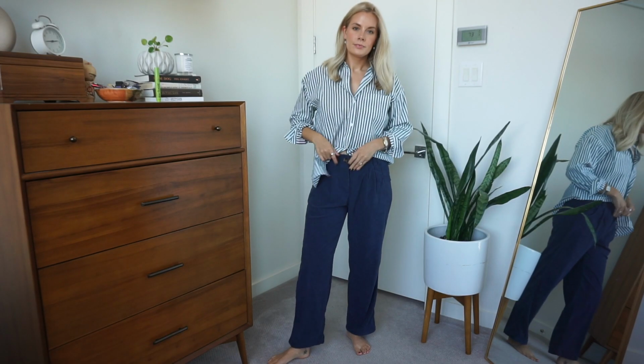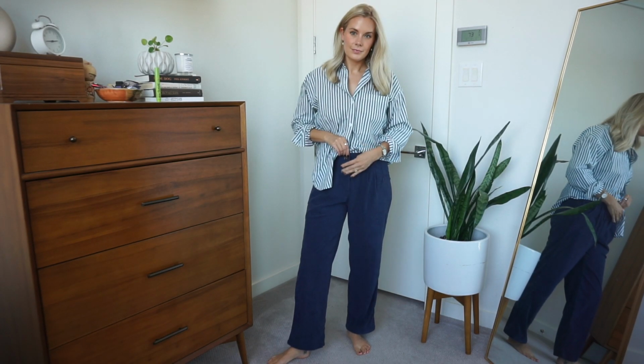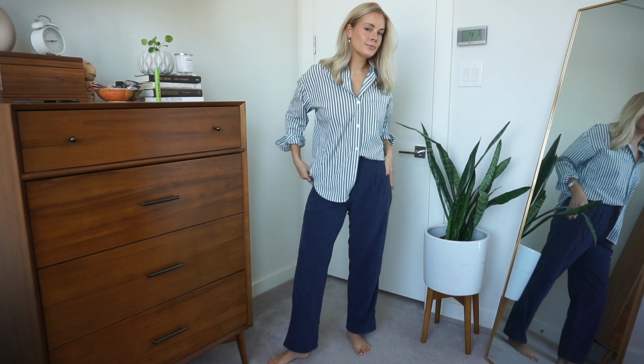All right, let's move into pants, which is a recent thing that I feel like Halara has been nailing, their pants, trousers, stuff like that. So the first pair are corduroys. These corduroys specifically, I think I own in 3 colors, and the navy ones are probably my most worn besides the green ones, but either way, I just feel like you can't go wrong.